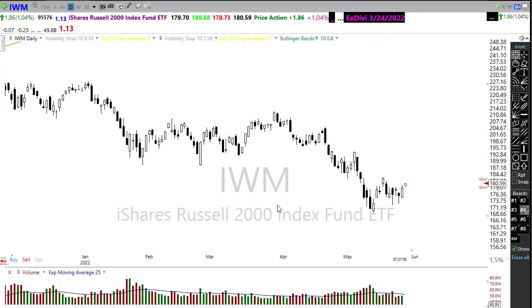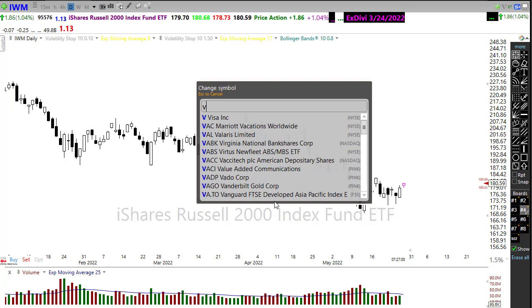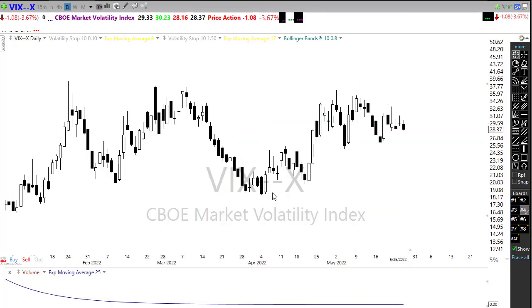So watch that carefully. And if we take a look at our VIX, it was nice yesterday to see that VIX taking a little bit of a break, but I've got to tell you, it really wasn't enough of a break to really raise the confidence a whole lot that we're ready to just drop back down here in that chart. We're kind of holding on to this upside trend, and remember, we're still holding above that 25-26 area in the chart, which is a substantial support level across the chart.